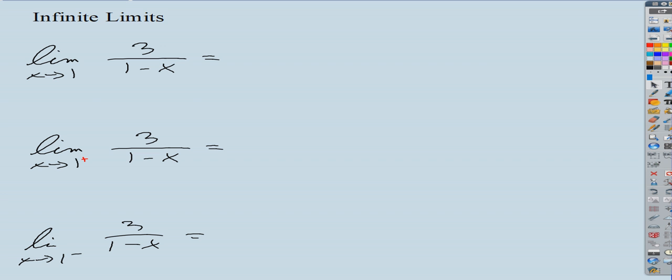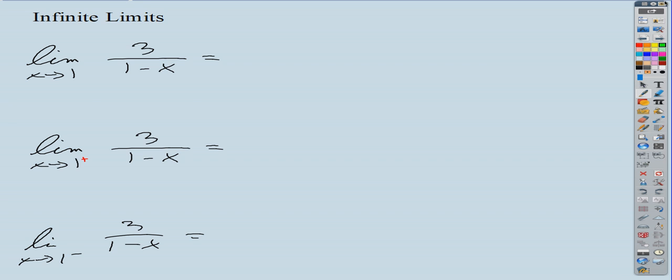Okay, so let's look at this here. Infinite limits. As you might expect, infinite limits are limits that give us infinite answers, right? So what about the limit of 3 over 1 minus x as x approaches 1? If I try to directly evaluate that, what do I get? 3 over 0, right? So that's a does not exist answer. But we can maybe be more specific with that. To know if we can write something more than does not exist, we have to check the one-sided limits that build that two-sided limit. Okay, so let's try both of the one-sided limits.